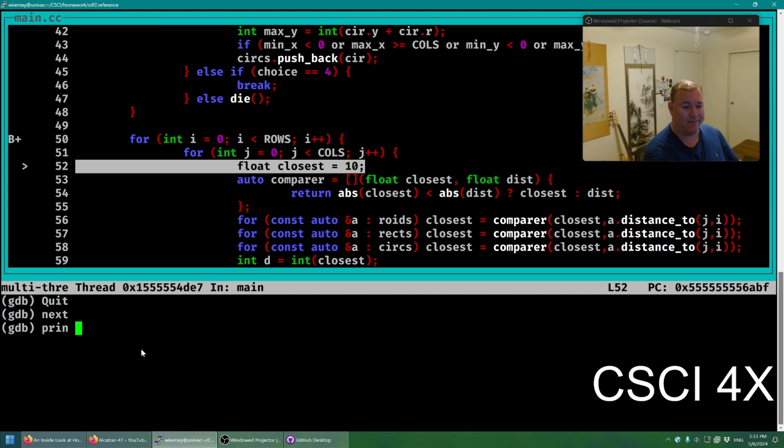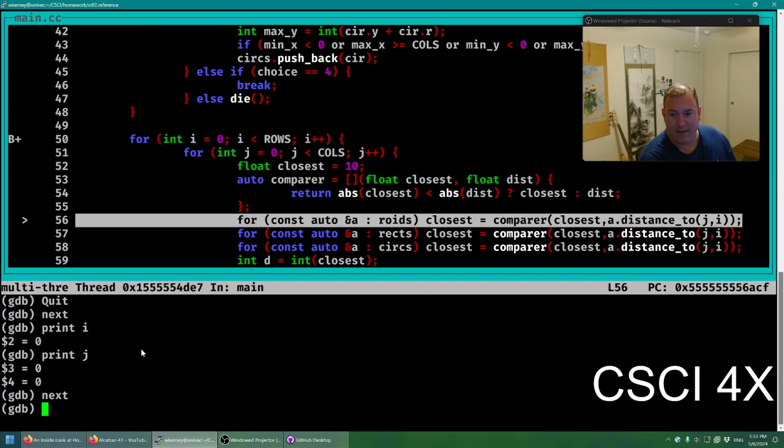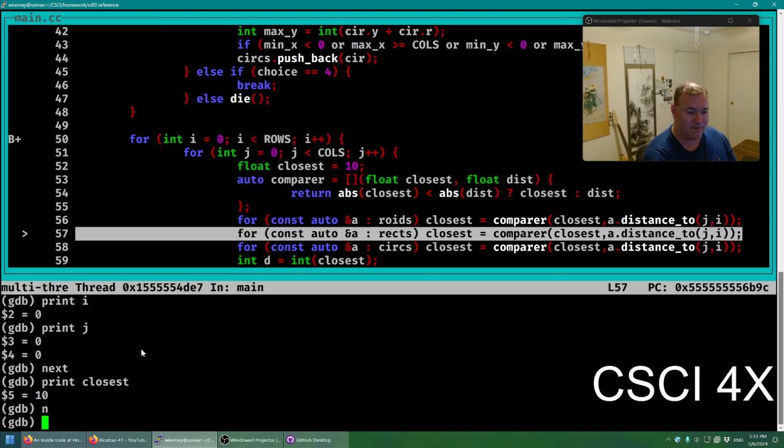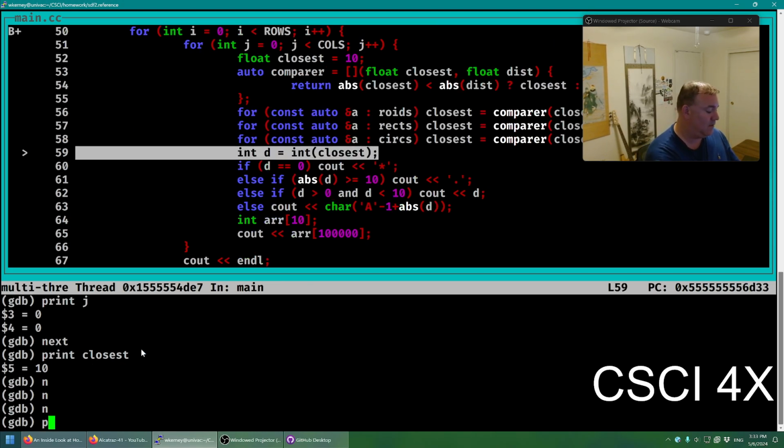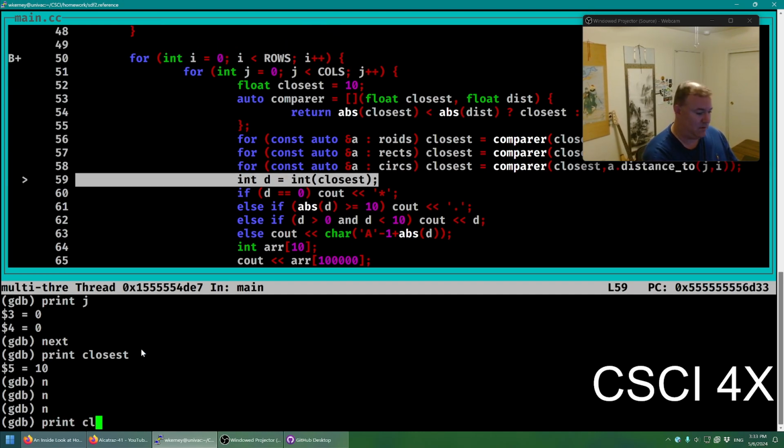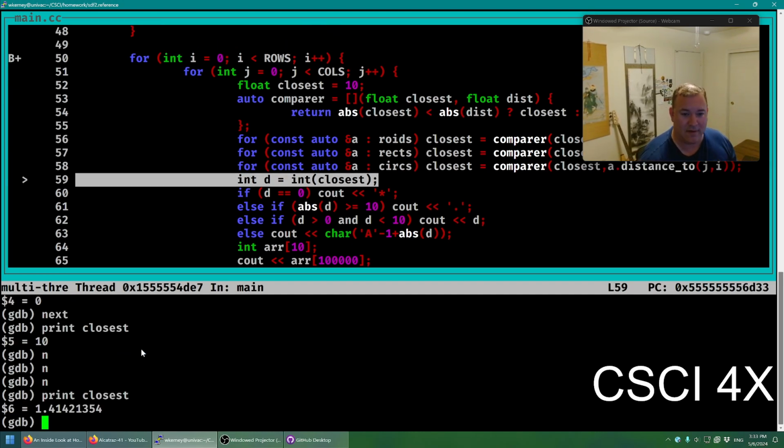Print i. i is currently 0, which it should be because it's our first time through this loop. Let's print the value of j. Cool, it's also 0. Go to the next line. And we can print closest. Its value is 10. We'll go to the next line, and the next line, and then we will print closest again. It's now 1.44.